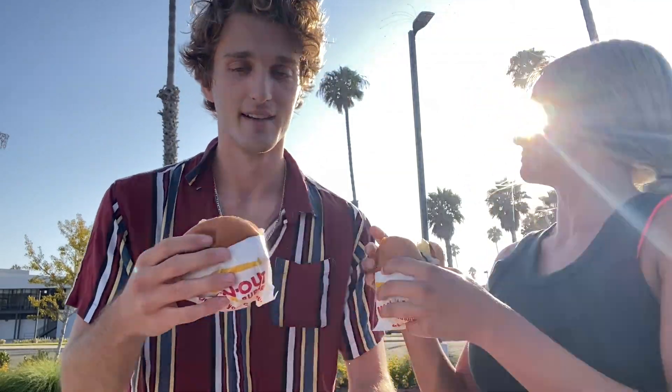We made it to In-N-Out. Look at this burger! If you've never had In-N-Out before — it's strictly a California thing, I believe. Sorry you can hear the freeway in the background, that's the best we can do. We got some palm trees, it is what it is. We're doing a burger review style. We're very opposite — I get everything on it: the spread, everything. She just has cheese and lettuce and puts fries inside her burger. Does anyone else do that? Because I definitely do not.